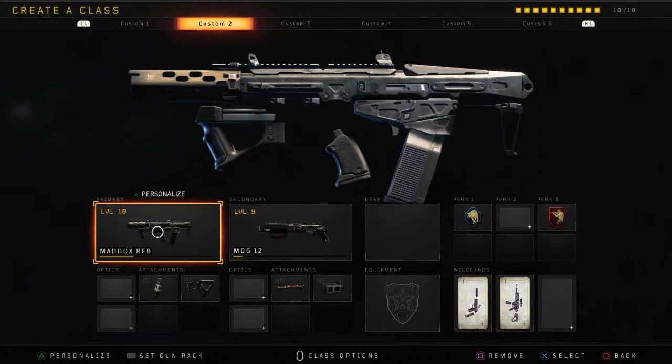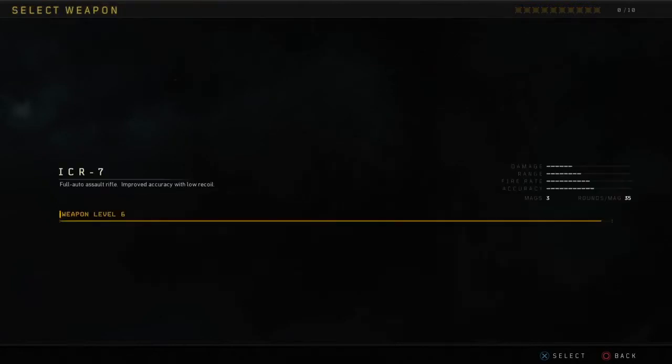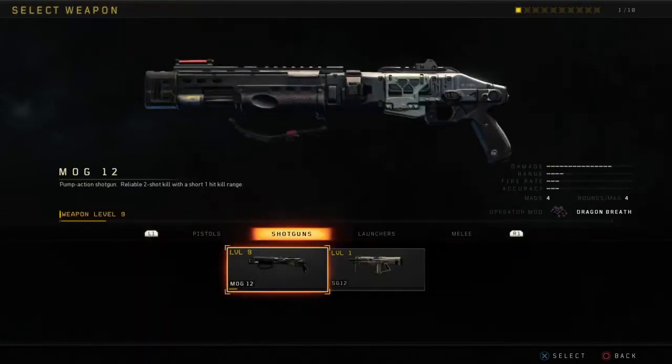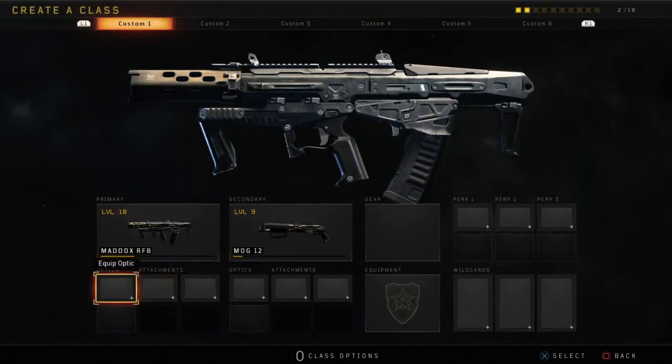What you're going to need to do is make an identical class both for this and for custom games. So first I'm going to do it again with the Maddox. You could do it with any other weapon. Just follow the same structure that I'm using. I'm going to do my MOG after. So you do one class at a time. First of all, I'm going to start off on the Maddox.